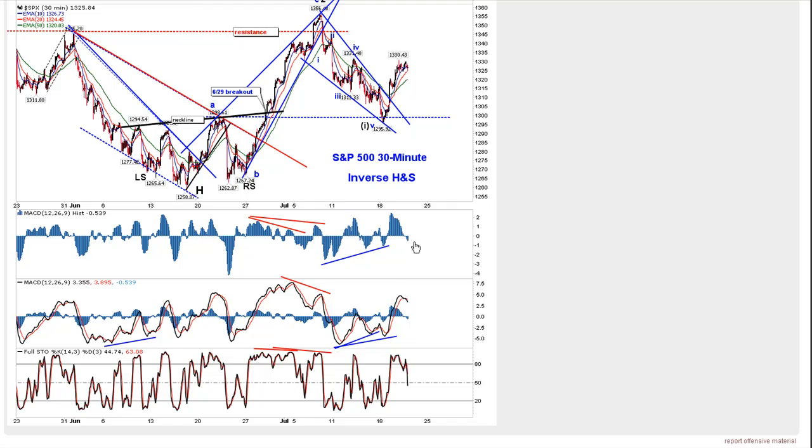The thing you've got to worry about, obviously, is the 30-minute chart here is already pointing down, but it's running out of steam. It's already at the 50 mark, and it hasn't even moved down at all on the price. So that tells you right there that this is just going to run down here on the full stochastics, then curl right back up, and as soon as it does, the MACD will curl back up, and you'll get your rally up. So we just have to see what happens.